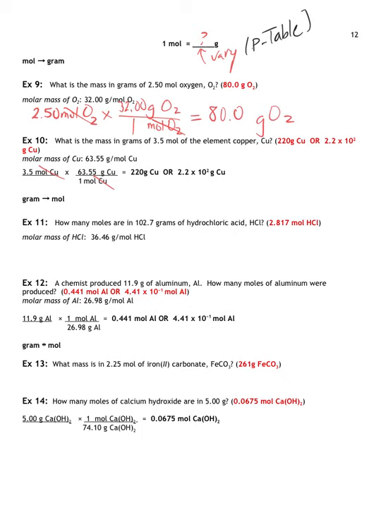Alright, now we're going to reverse it. In other words, now we're going to go from grams to moles, as you see here. We're doing a gram to moles conversion. So here we have 102.7 grams of hydrochloric acid, and we're going to convert it to moles. So 1 mole of hydrochloric acid has 36.46 grams of hydrochloric acid. And I found that by looking at the periodic table. This is the molar mass of hydrochloric acid right here. 1 hydrogen is 1.01, 1 chlorine is 35.45, and that's why it's 36.46 when you add them together.